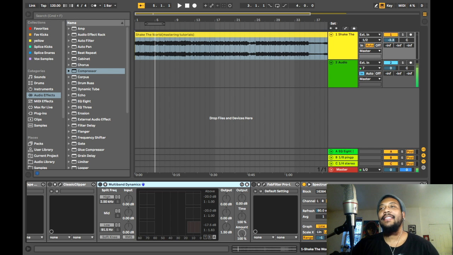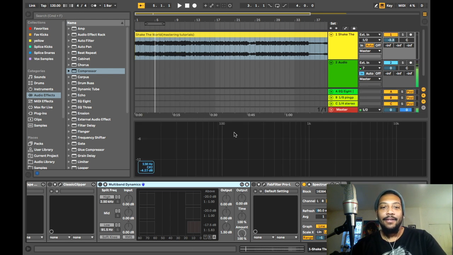The thing that a lot of people get wrong when it comes to mastering is the order that they do things in. One of the main things is that mastering has got to be loud, because we're doing dance music, or rock music or whatever, but I'm doing dance music, and it's got to be loud. So the first thing you want to do is have a spectrum analyzer on here.